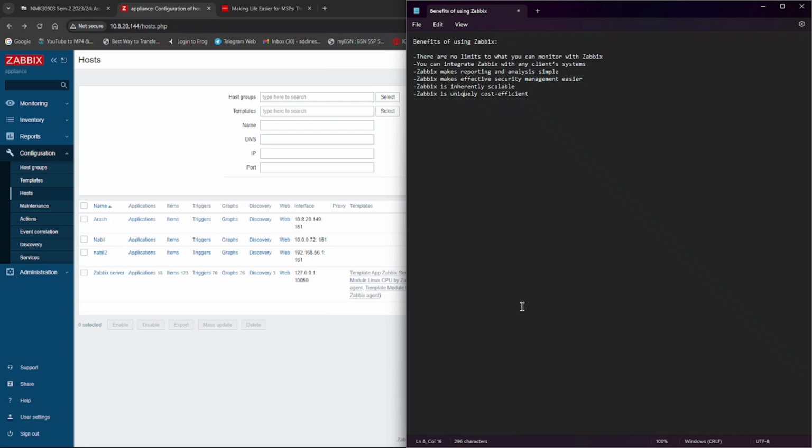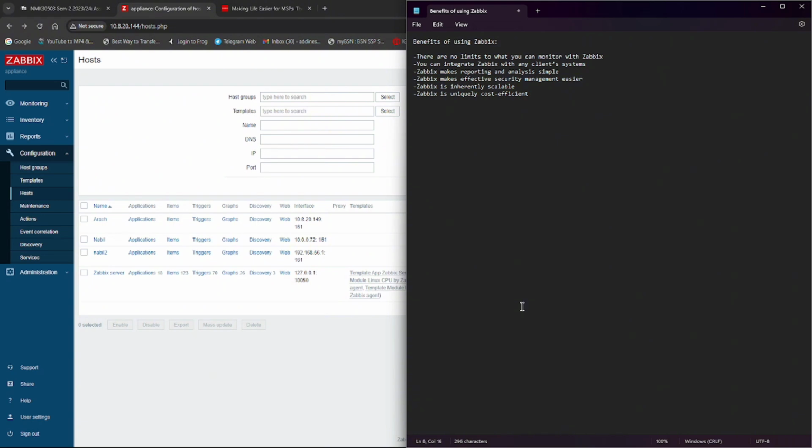The demand for remote monitoring services has skyrocketed as cloud adoption rises and working from home becomes the new standard. So MSPs are very important to us nowadays. So what can Zabbix give to us? What are the benefits of using Zabbix?